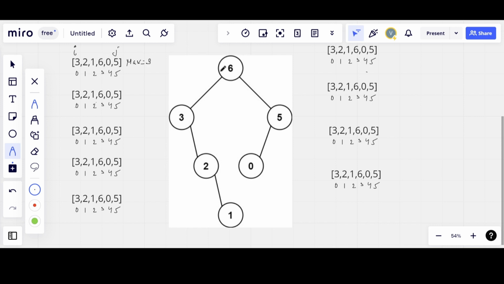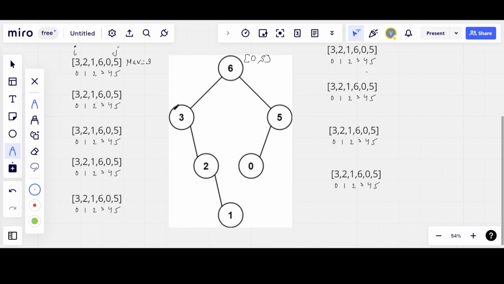So we will create a root node with value 6. We have first calculated the maximum, that is element 6, over the range from 0 to 5. Now we will recursively go on the left side.